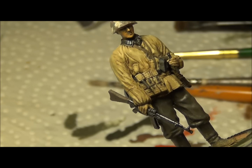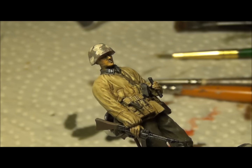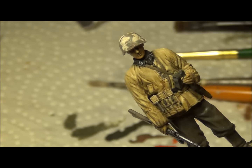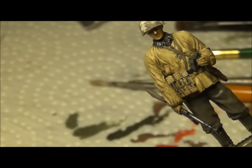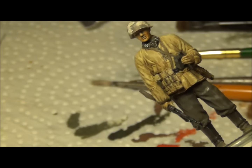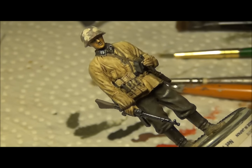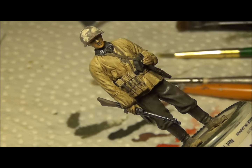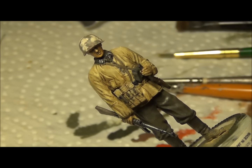Guys, this is PanzerMarsha36, and today's video is going to be a new and improved figure painting video. Last one was not very great. I had some good techniques in there, but my figure painting skills were not as good as they are now, so skipping to the end result here, here's the figure. I'm going to put him on my E50 diorama, and I'm incredibly pleased with how it came out.